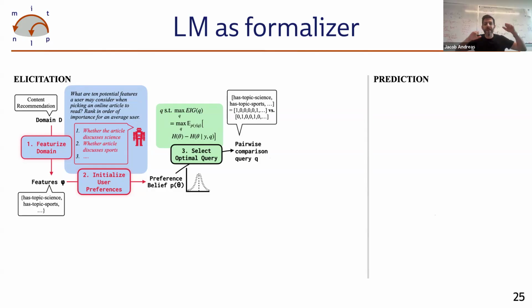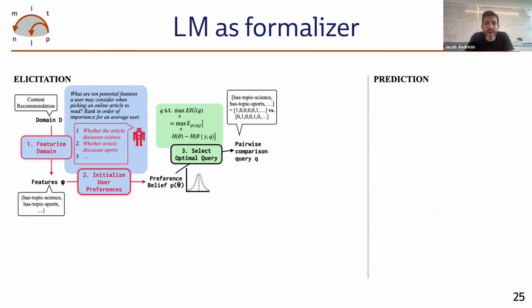And we're going to figure out what is the most informative comparison we could ask for between a pair of features in this domain. And this is actually relatively straightforward to quantify if you have a linear model and a normal posterior over the weights on that linear model. So our optimal experiment design technique will say, okay, the most informative question to ask here is to compare the feature vector 1, 0, 0, 0, 0, 1 to the feature vector 0, 1, 0, 0, 1, 0, and so on and so forth.